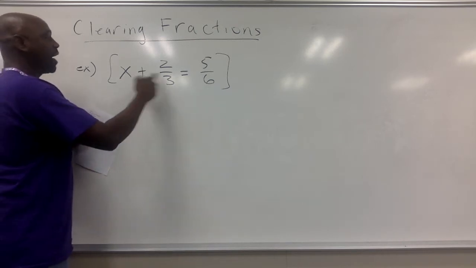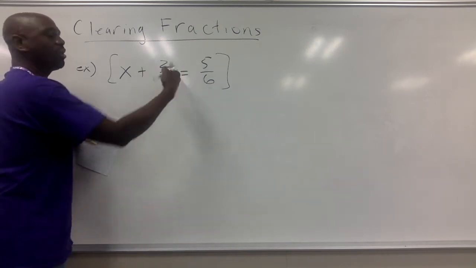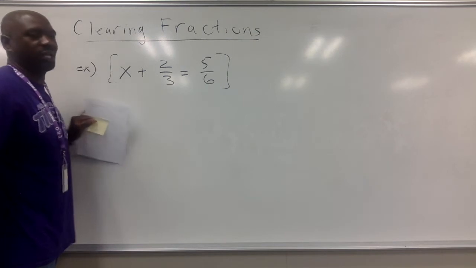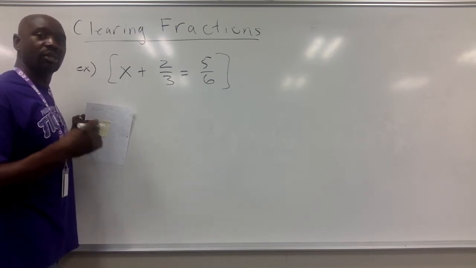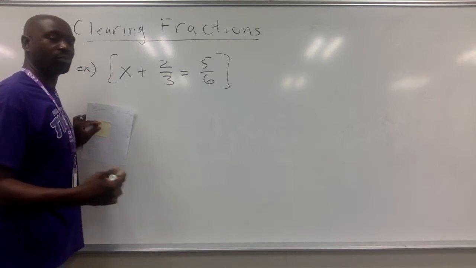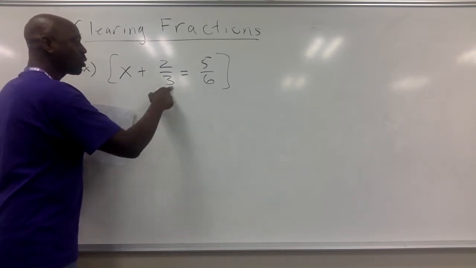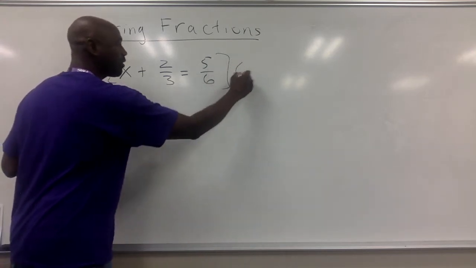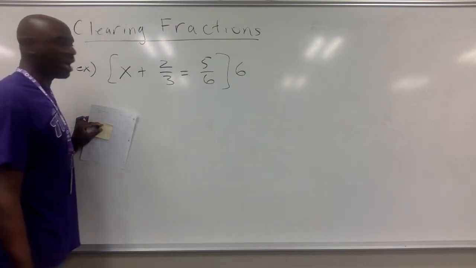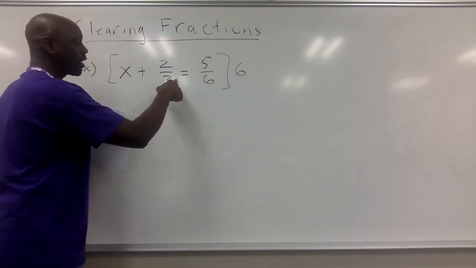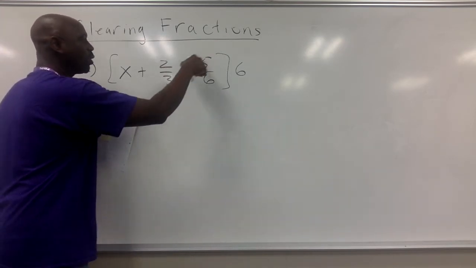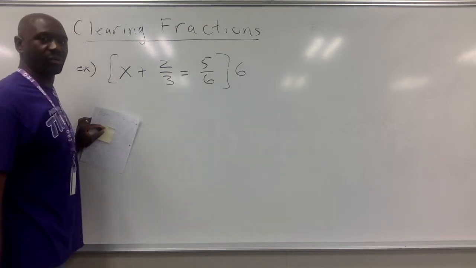Now I can multiply everything by 7, but I'll still have fractions. That won't help me. I just made up a 7, right? The thing you should look for is the least common denominator, or any common denominator between the fractions. So between these two, I can multiply everything by 6. That's the least common denominator. Right? You can do 12, you can do any multiple of 6. If you tried to multiply this by 3, it would work for this one, but it wouldn't work for this one. You'll still have a fraction.